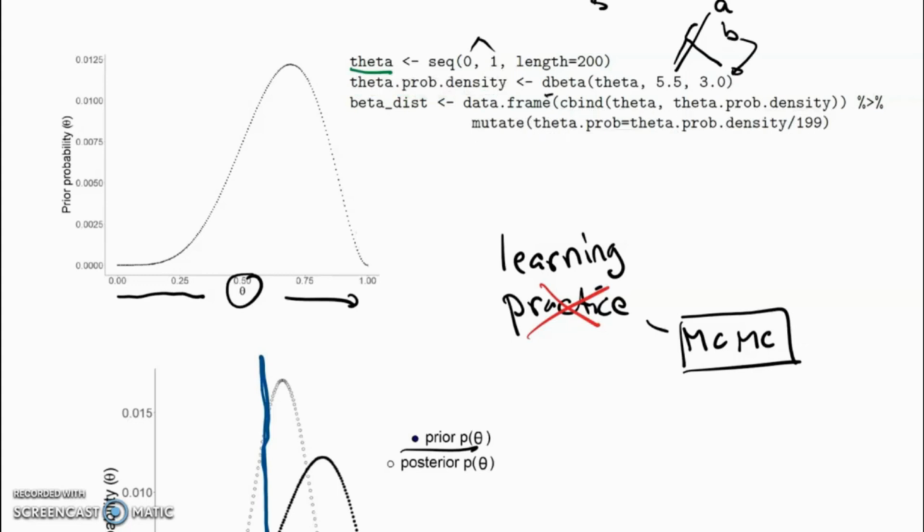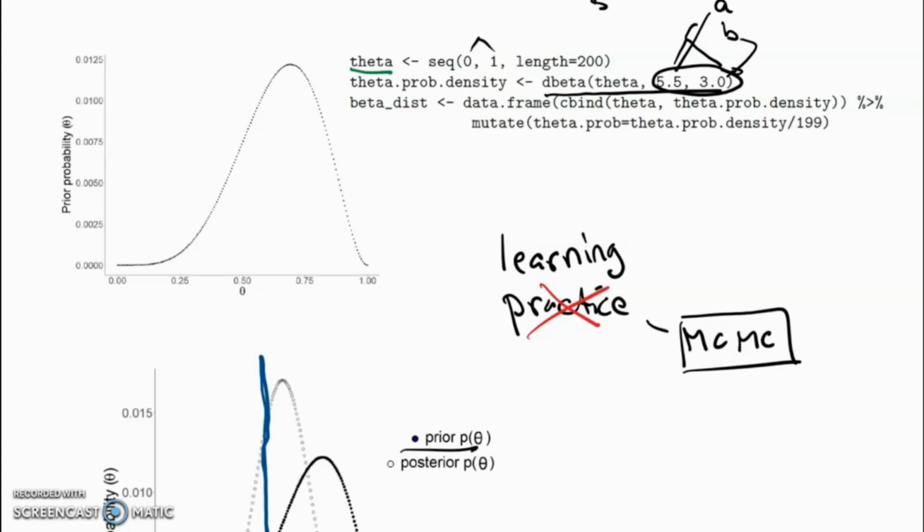The second thing is that even though by using this beta function we can get a really nice looking curve, the downside is that if I look at this curve and think about it, it doesn't really reflect my beliefs about the proportion of the Earth covered with water. So I played around with these A and B parameters and got the best curve that I could, but it's still not entirely satisfactory.